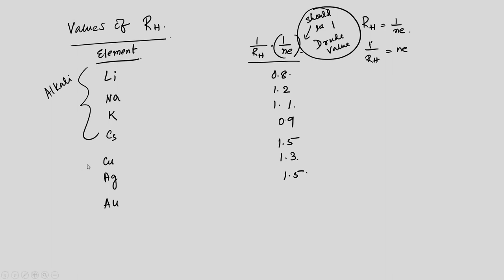And let me give you some examples. So these are good metals. Okay, maybe aluminium also, and there are these Be, Mg, etc. Aluminium comes here. Be has a value of minus 0.2, so it deviates quite a bit. The magnesium is minus 0.4, and this aluminium is minus 0.3 or 0.4. So these are the values.